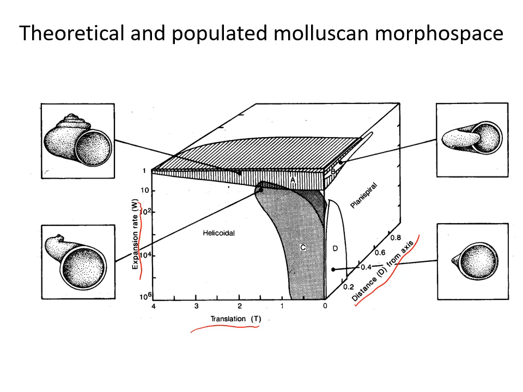So for example, we could have a shell that has an expansion rate of 10 to the 5th and a translation of 4, but we don't have anything that actually occupies that space. I don't even know what that shell would look like, but you could hypothetically plot that out, but it doesn't exist. So it's theoretical morphospace. The adaptive landscape is what you actually see shaded in. So among all the possible forms, which ones do we actually see in nature? And why do we only see those and not something else?